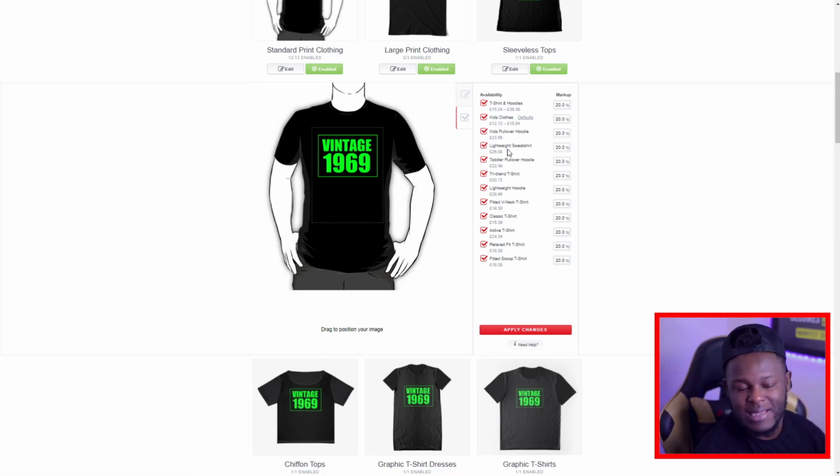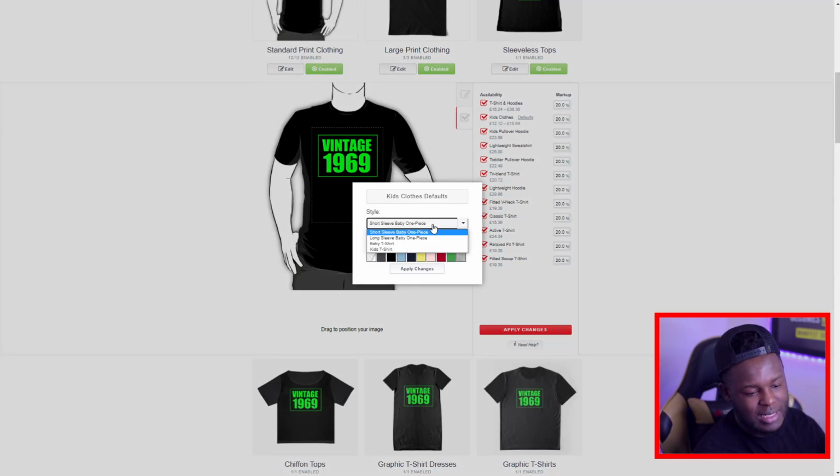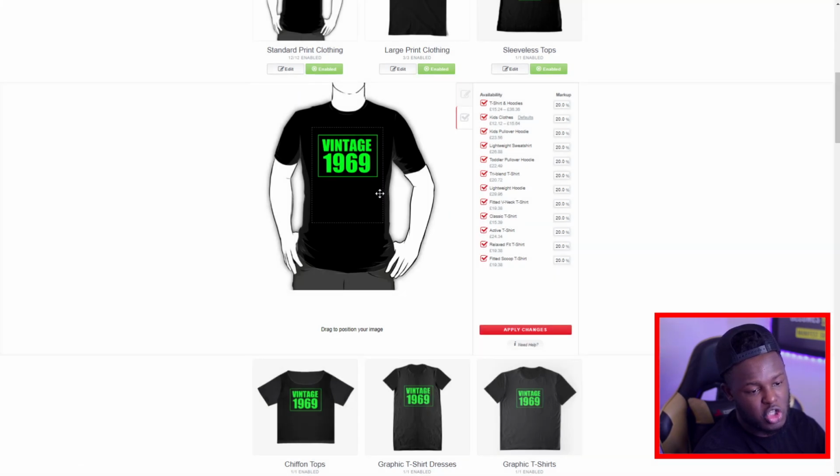And I always have to add this in. I spoke about this before, but every time I mention this, someone learns something new. With kids clothing, the color is different to what you would see on t-shirts. So if you want to change the color on kids clothing, you also click default, and then you can select which kind of kids product you want to be the front image, and then you can select the color for it here. The color here is completely different to the color you would see on the front shirt. So that's just something else for you guys to bear in mind.